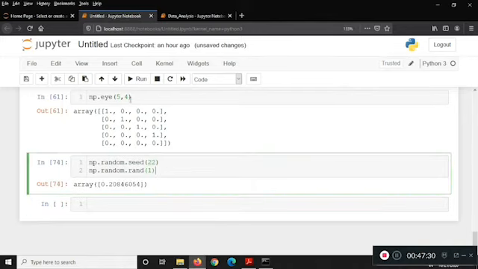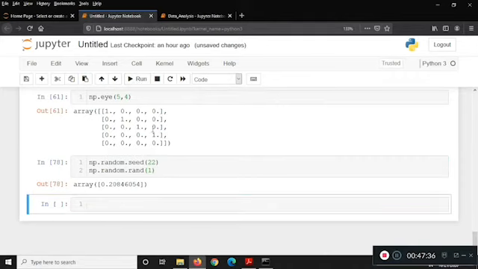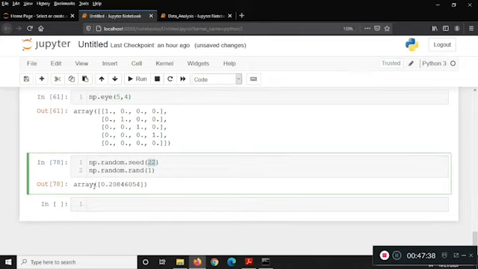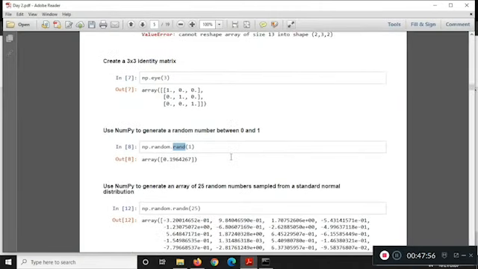So let's run this cell one more time. आपको हर बार वो 0.2084 ही दिखेगा. So now you have fixed this number corresponding to this seed. If I change the seed, let's say 21, now the number will be changed. So let's change it again and change back to 22. Again you will get 0.2084. So आप इस तरह से values को fix करते हो using the seed.